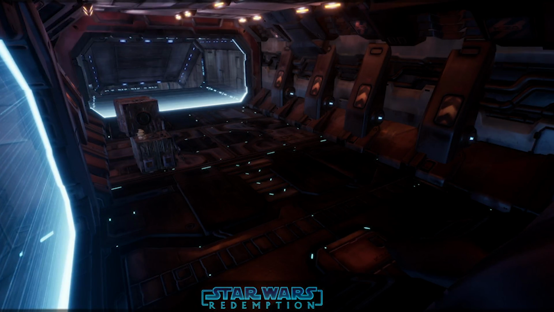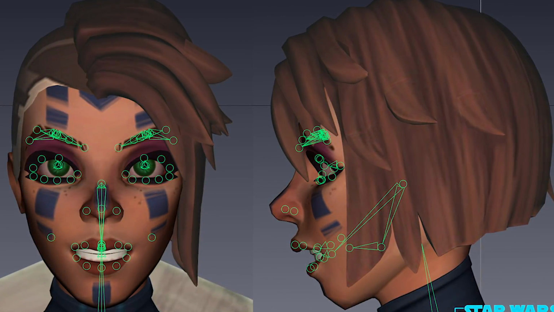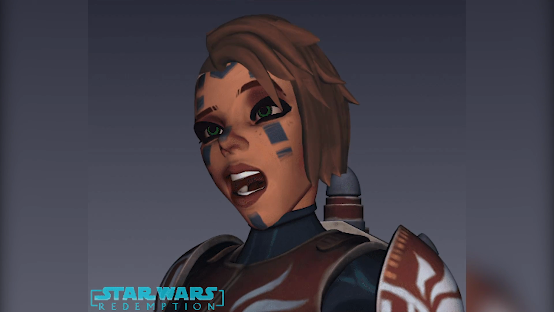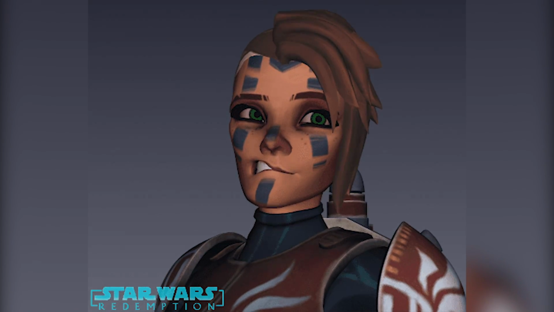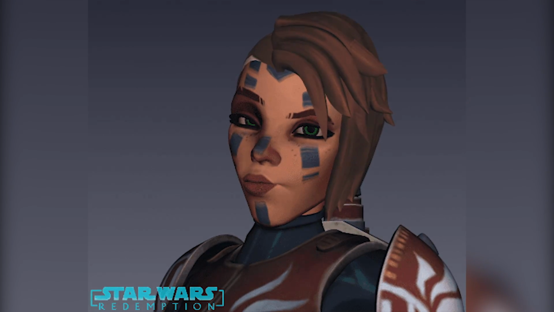Then the Venator's interiors get more love too. The protagonist, Maveen, gets a full body redesign with her clone trooper helmet too. We even start seeing her building a personality with these facial animation tests for potential cutscenes. As someone who's worked in 2D animation career-wise, this is genuinely outstanding work.